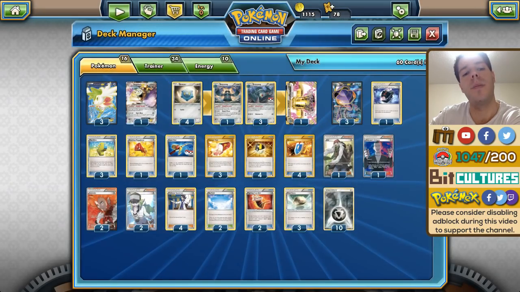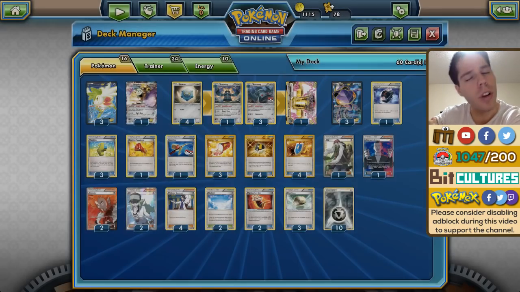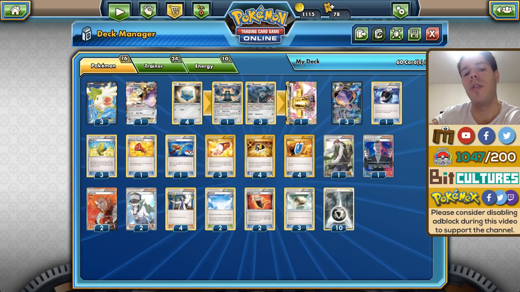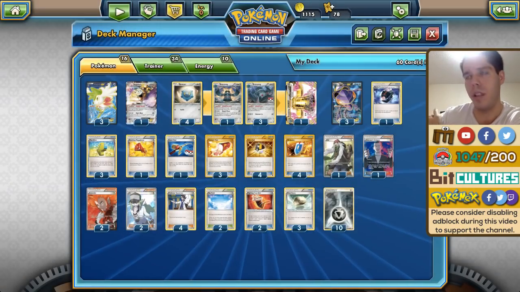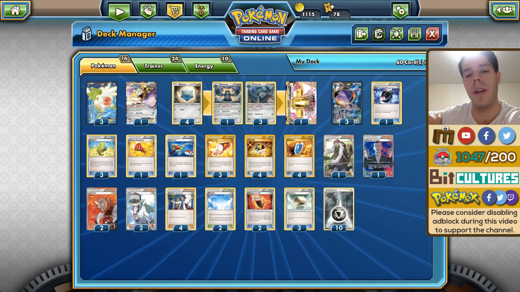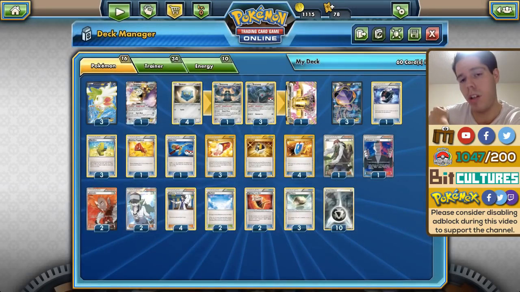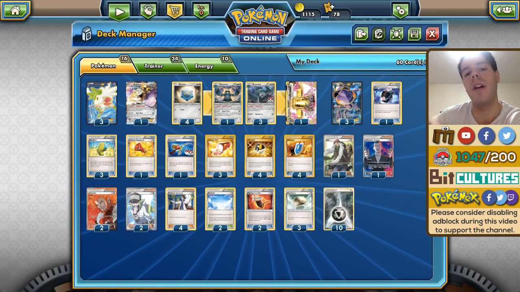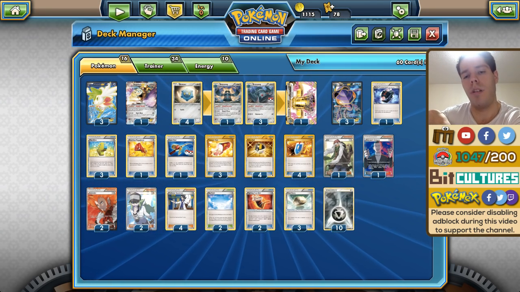And then we have 3 Max Elixirs. Even though we recover a lot of energy off of the discard pile, getting that head start in the energy in the early turns, before you play the Compressor, before you have your Bronzong set up, could definitely be useful. And 10 basic metal energy, to not maximize, but to have good odds of hitting energy off of the Max Elixirs. 3 Floatstone, because all of our attackers and Pokemon in general have very high retreat costs. And we have the 2 Fighting Fury Belts to make our Pokemon live longer, rather.